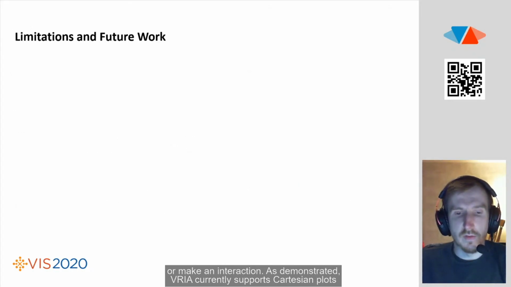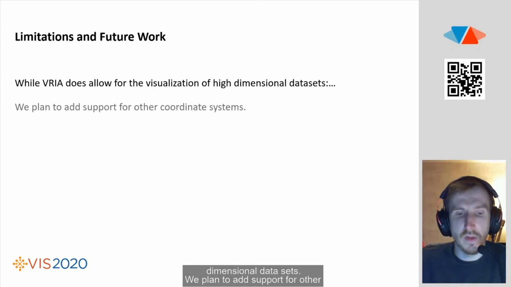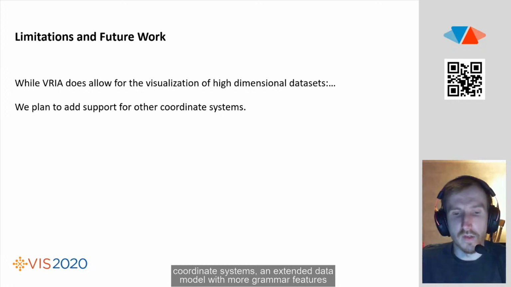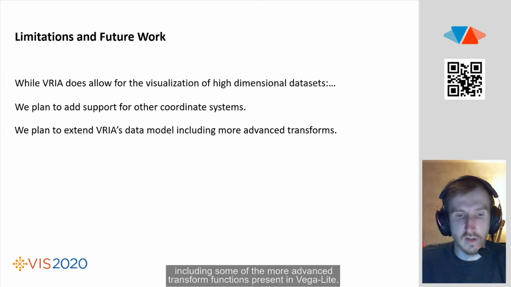As demonstrated, Vria currently supports Cartesian plots where data points are represented in a bar graph or a scatterplot structure. The range of possible encoding channels that these plots support beyond X, Y, and Z allows for the visualization of high-dimensional datasets. We plan to add support for other coordinate systems, an extended data model with more grammar features including some of the more advanced transform functions present in Vega-Lite.